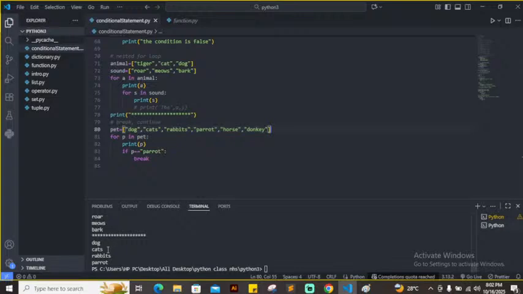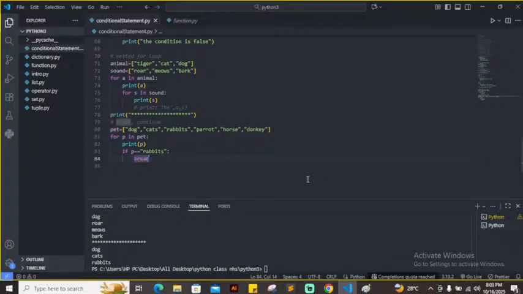You get to dog, you get to cats, you get to rabbit. When you get to parrot, it's not printing out horse and donkey because of my break statement. So the question is, Mr. Emmanuel, what is a break statement? A break statement breaks out of the existing loop, out of the current loop based on the condition that is being set. So if I say P equals rabbits, parrots will not be included. Break out.